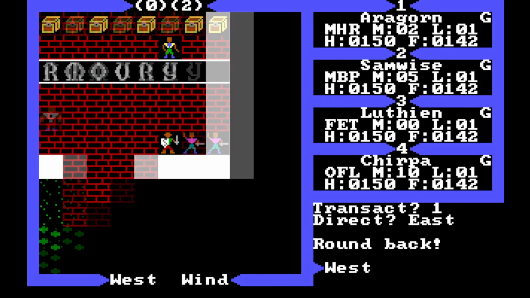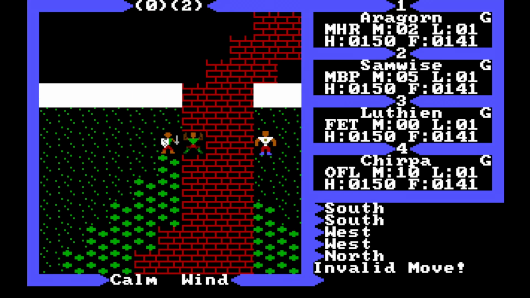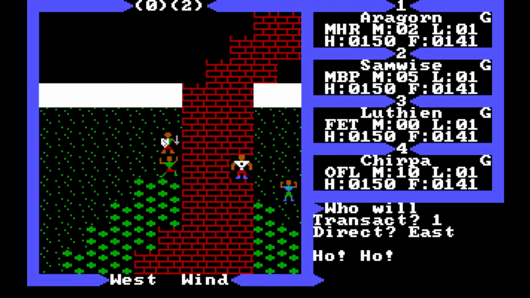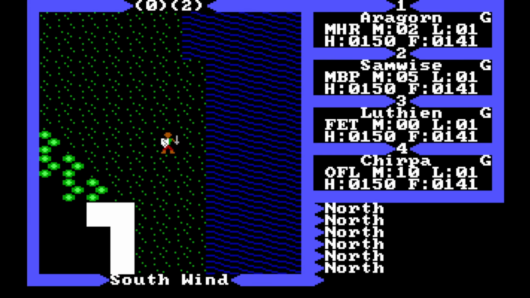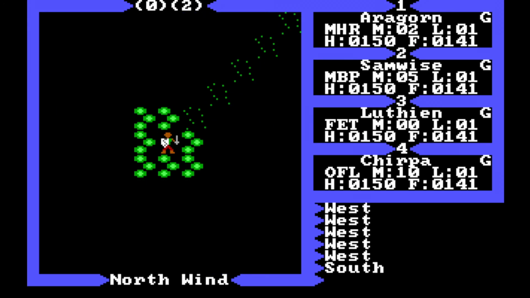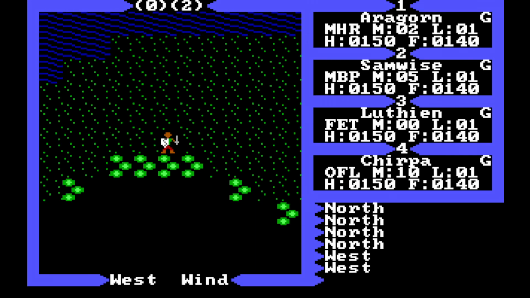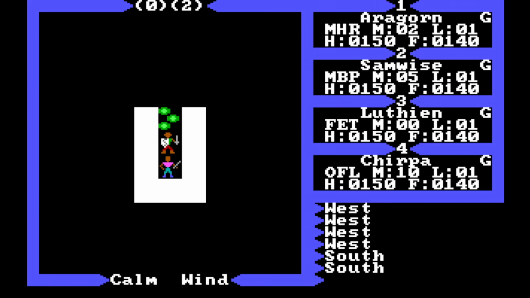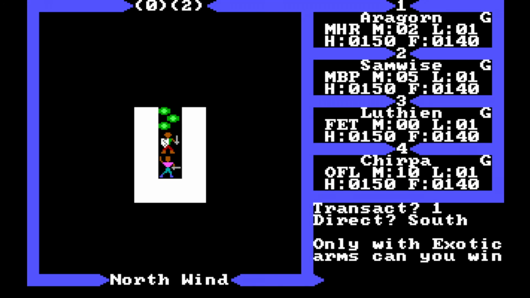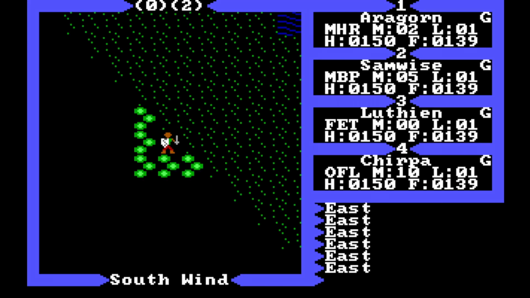So let's finish exploring. Round back, you say. Let's round back. Ho ho. All right. What's around here? Now you can't see much. They limit your visibility, what you can see. Oh, you're here. Oh, who are you? Only with exotic arms can you win. Interesting.